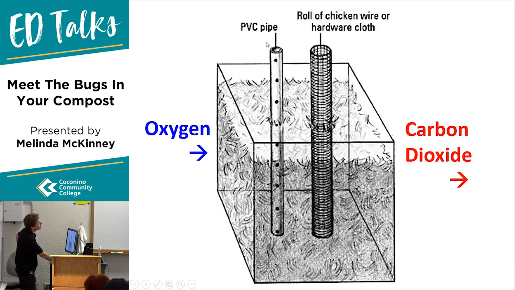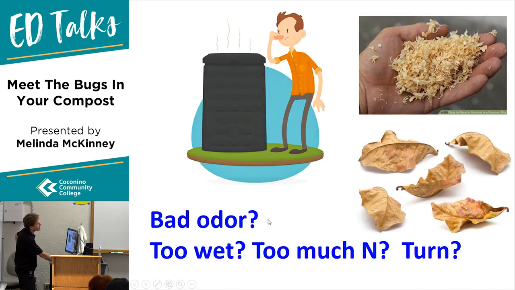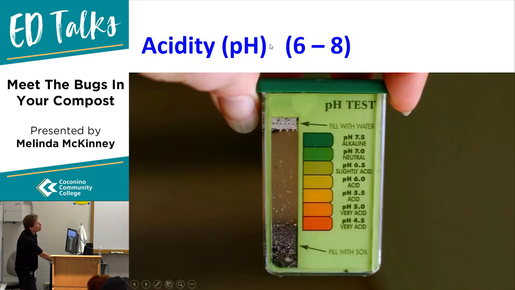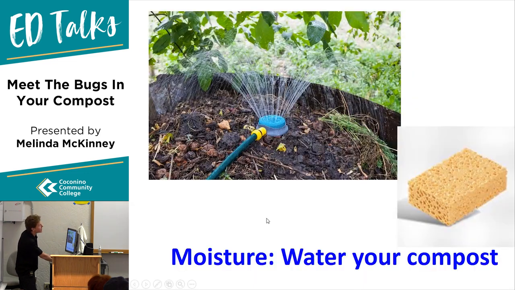So this is aerating, putting the holes into the compost pile so oxygen can get in and carbon dioxide gets out. You shouldn't have a stinky compost pile. If you do, you can add sawdust or leaves to cover it up. Usually that stink is because ammonia is being produced, and that's actually a gas, and that's going to evaporate out. Okay, so you're losing the nitrogen. Often turning it can help. The pH, you want it pretty neutral or maybe on the acidic side. Again, if you brought compost today, we can measure your pH.